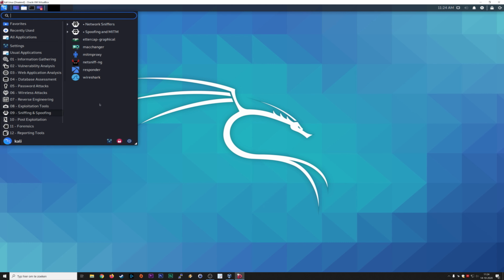Sniffing and spoofing has to do with network traffic, sniffing it, being in the middle, seeing what kind of packets are being relayed over certain switches, and maybe you can sniff into them, and maybe you can even alter data packets between two hosts and change the outcome, or capture some valuable information. Wireshark is a very big tool for network people. They can really go into the packet level, layer 2 of the network, to really find out what's going on on that network.